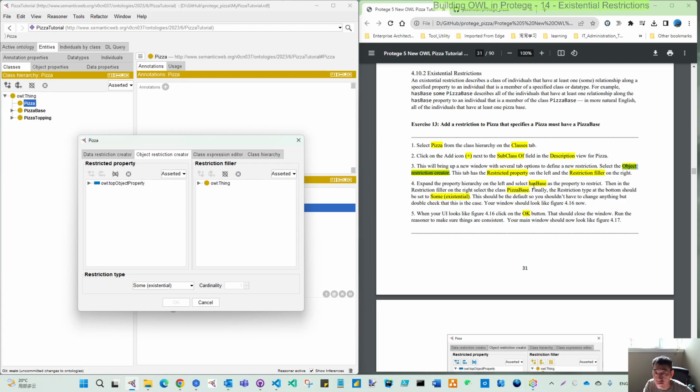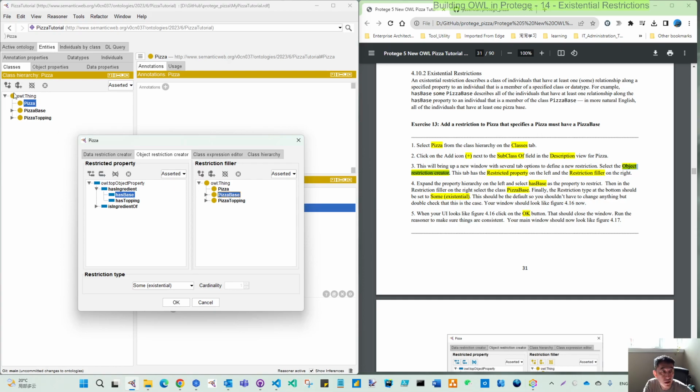In the left part, expand that. We need to choose the property hasBase. Remember, we are in the pizza class, so it means the pizza class has a base. Then for the restriction filler, you choose PizzaBase, so it means pizza has base some pizza base.